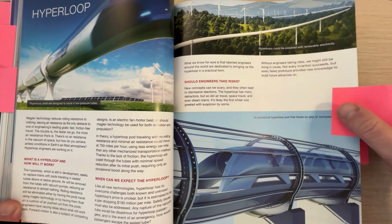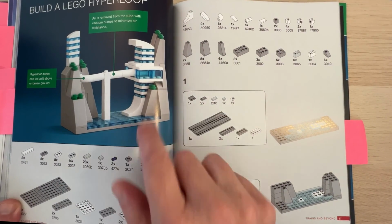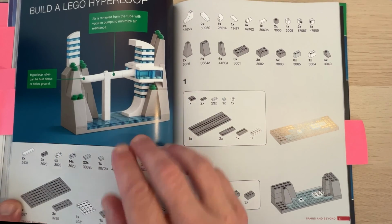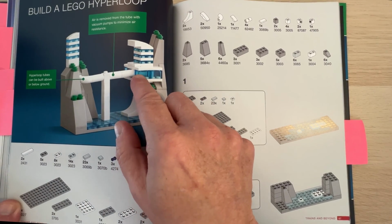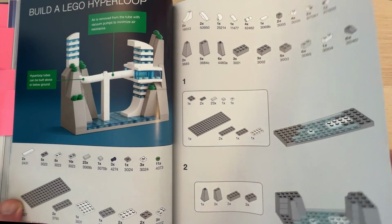So again, here's a Hyperloop. The concept behind the Hyperloop, why it exists and all that sort of thing. And then how do you build a Hyperloop out of Lego? Well, again, this is in miniature, but these can be extrapolated so that you can build these in your larger cities. And so I would really, really encourage you to pick this book up if you can.